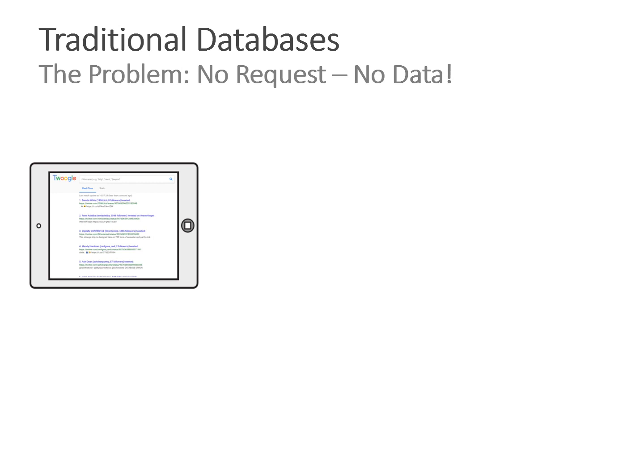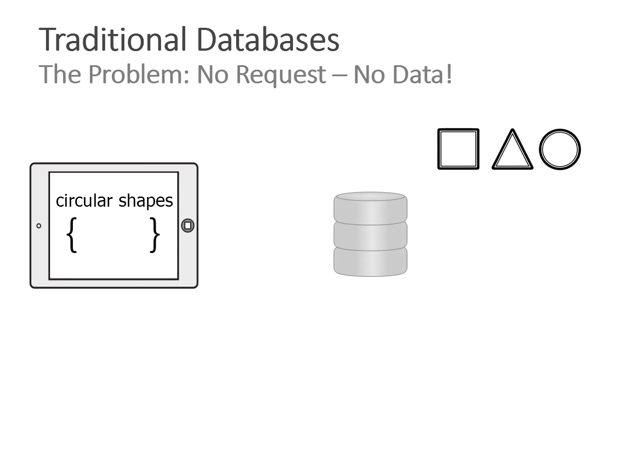Okay, so let's start with traditional databases. And for illustration, let's talk about a real-time application that displays basically the data that is in the database and provides real-time updates. So consider a simple token application that only displays all of the circular shapes in your database, and then just think of a database as storage of different shapes. So things get written to the database, and when the application starts, it displays the current state. So currently there are no circular shapes, and we don't see any of them in the user interface. But over time, we get eventually like this blue bubble there. And when we refresh the user interface, then we also get an update.